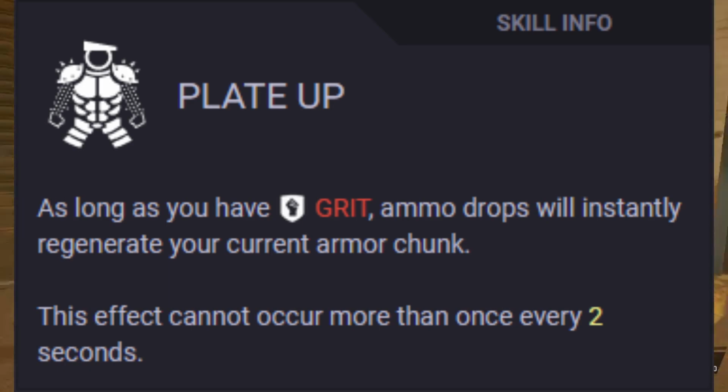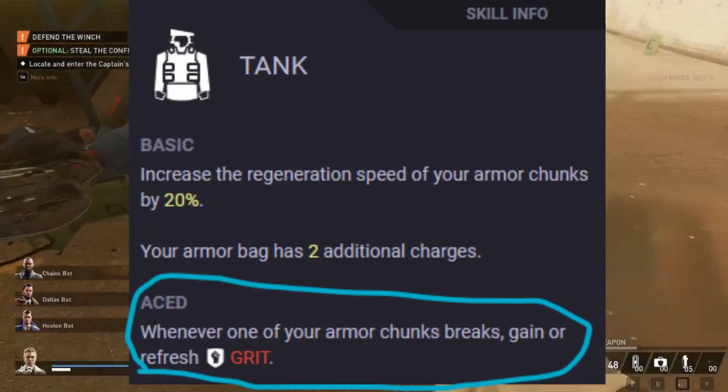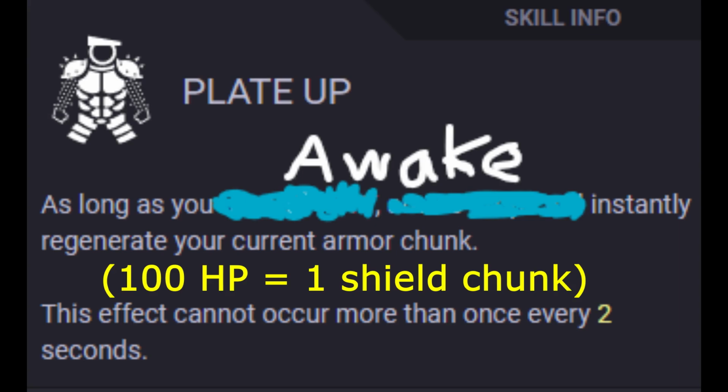Before Shield, Plate Up's biggest challenge in practice is that you were at risk of breaking your adaptive chunk before you could regen it, which is no longer possible with Shield. Go ahead and turn your brain off. Plate Up essentially regens you for 100 HP every 2 seconds. You can ignore this requirement about getting grit because tank guarantees grit, and you can ignore this requirement about picking up ammo because replenish guarantees ammo. So again, safe to assume you regen 100 HP every 2 seconds.